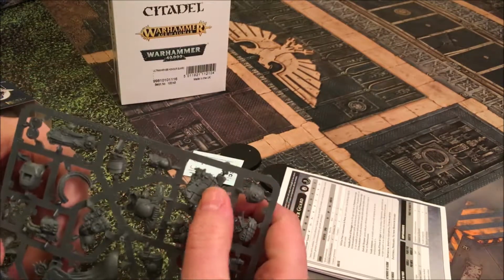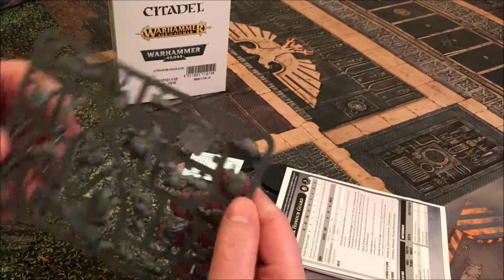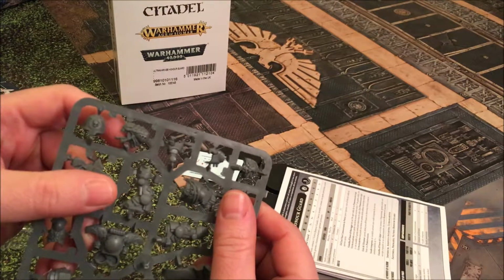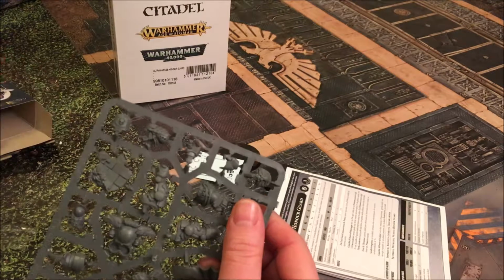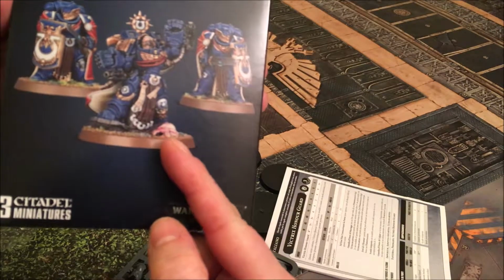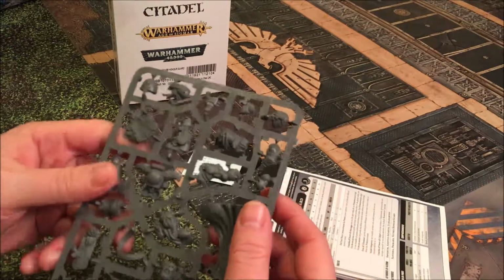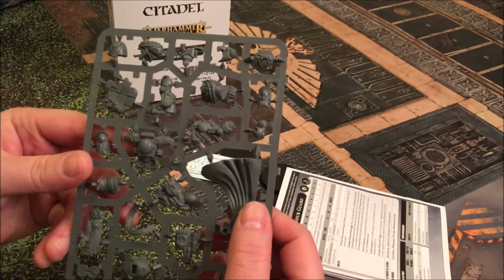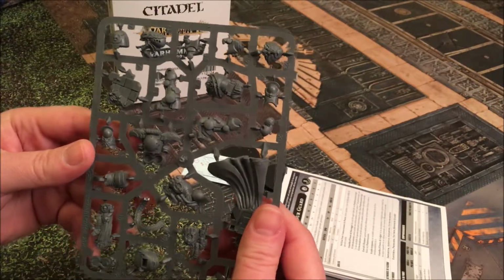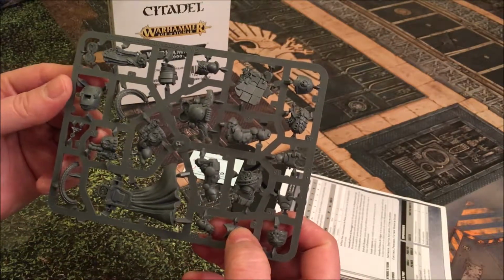He's got his own special basing you can sit on. There was something interesting on the base that I noticed. At first I didn't know what it was, but there it is right here. It's actually the crushed skull of a Tyranid that he's standing on. If you look on the box, you can see this little pink guy that he's standing on. It sort of signifies, I guess, the Tyranid invasion that was eventually destroyed when it invaded Ultramar. But Calgar was there.